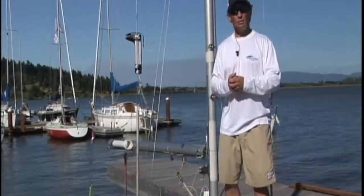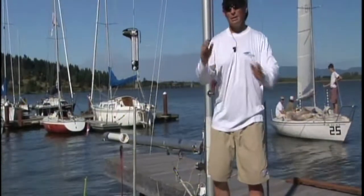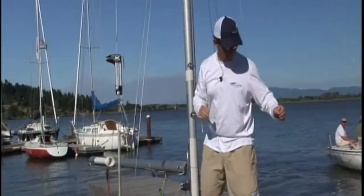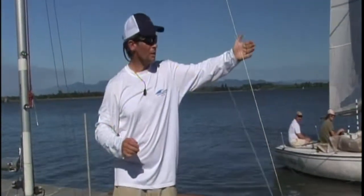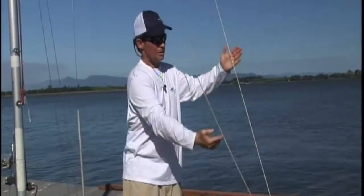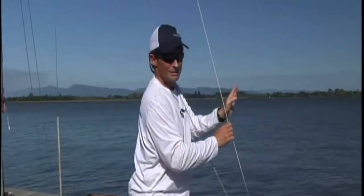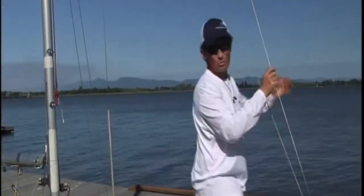In lighter air conditions, you'll find it's beneficial to ease your shrouds, both uppers and lowers, on both sides, to allow the mast to sag slightly in the middle, and also to increase what we call forestay sag. Forestay sag is when the forestay literally sags to leeward with the pressure of the genoa. In light air conditions, when we're going upwind, we're looking for about 4 to 6 inches of forestay sag. And we measure that by sighting up the forestay and seeing where the biggest curve in the luff of the genoa is. And we measure that relative to the straight mast and the center line of the boat.